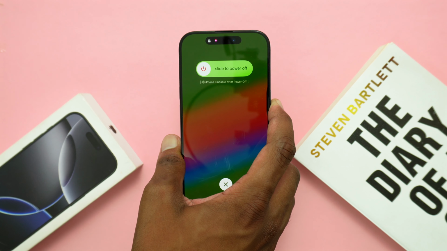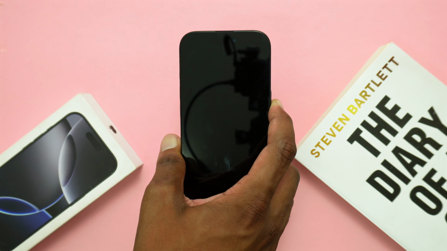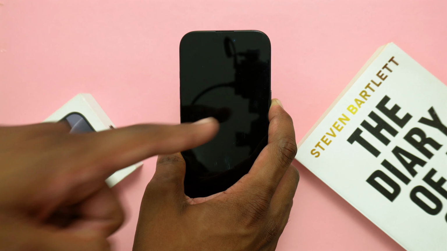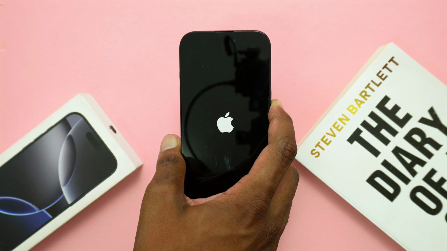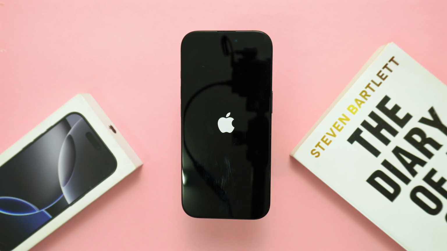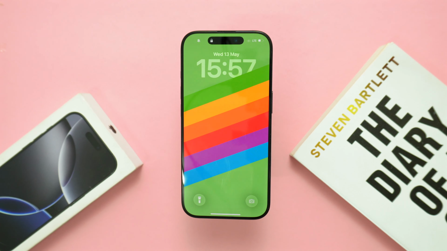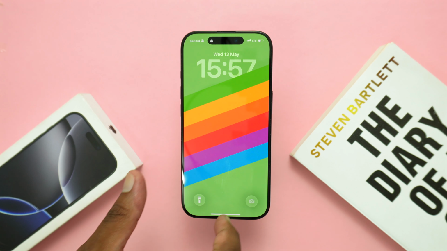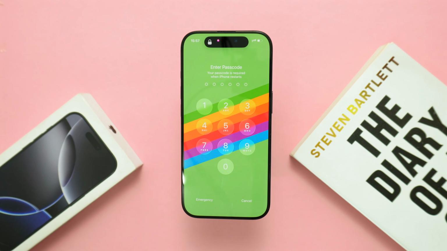Keep on pressing the power button. Do not release the power button until you see the Apple logo on your screen. I'm still pressing and holding the power button. Once you see the Apple logo, release the power button and let your iPhone turn on normally. That's how it goes. Wait for a couple of seconds and then your phone has actually restarted. Essentially, a forced restart cuts all the power being supplied to your phone and then it turns back on as if it came from a deep sleep, which is something that enhances the processing of your iPhone device. There we go, my iPhone is already turned on, and let me just type in my passcode real quick.